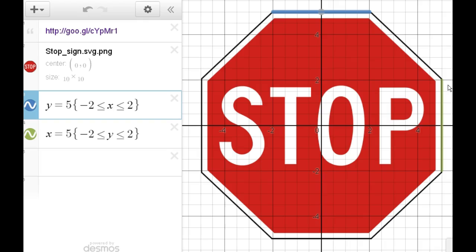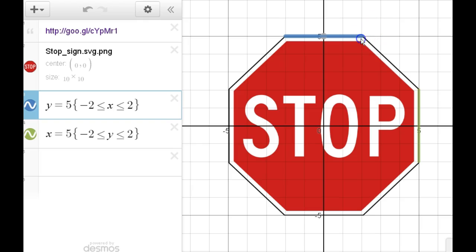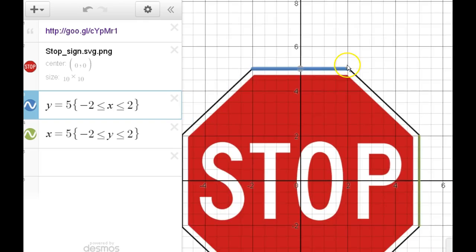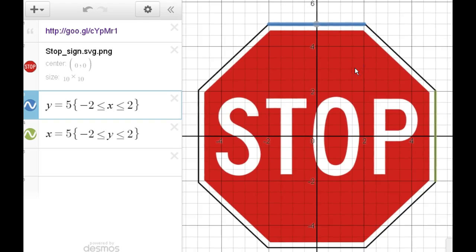Okay. And how do you graph, or how do you get the corners, or these diagonals? Right? How do we find the equation of the line there? So we know that we can find the slope from here to here, right? So what would that be? What would the slope be from here to here?